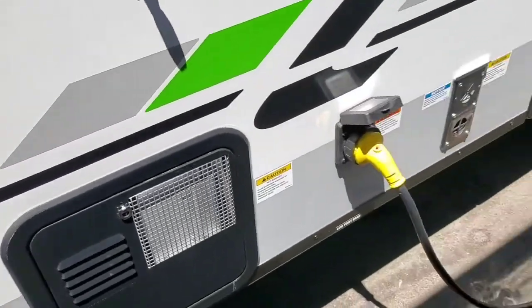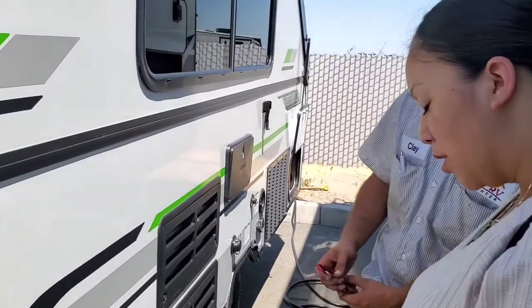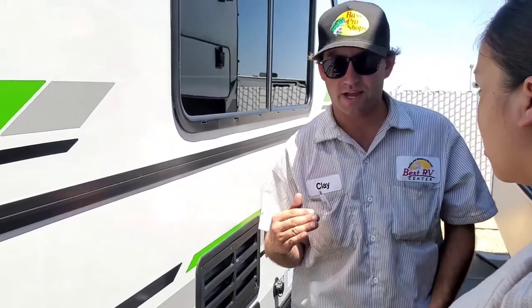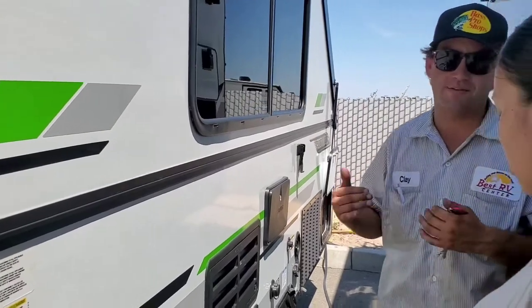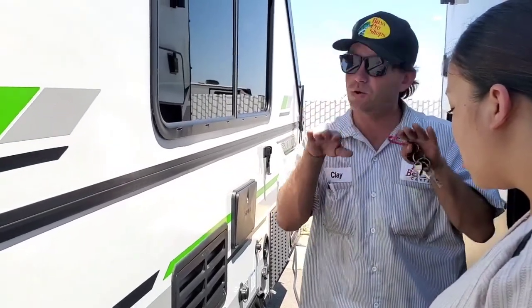Other than that, this is going to be the low point drains we talked about. Make sure you drain those out for storage. Now, you also have stabilizer jacks, okay? We're going to talk about that real quick. Leveling your trailer is going to be side to side with the tires. So you do have to get leveling blocks and level the low side, not both sides, okay?